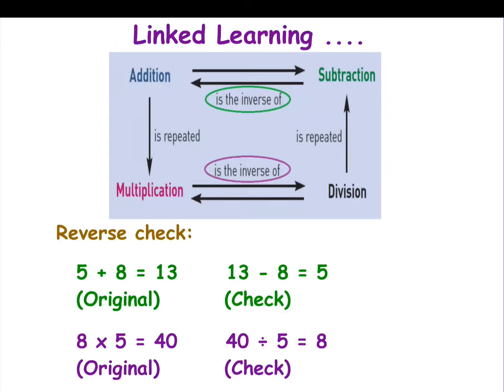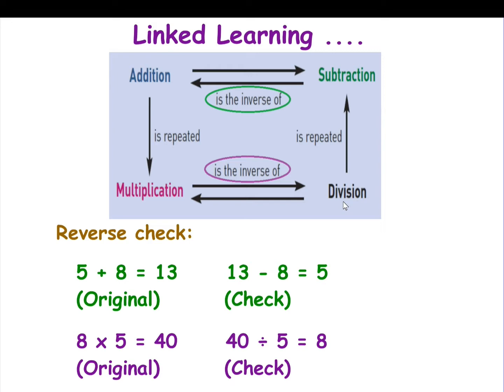The linked learning goes back to when we did calculations and this diagram that showed the relationship between addition, subtraction, multiplication and division. And we're going to concentrate on these inverse relationships, which between addition and subtraction they're the opposites, and multiplication and division are the opposites. Now in the previous video about multiplication and division facts, we actually used this relationship between multiplication and division to start this process of reverse check calculations.